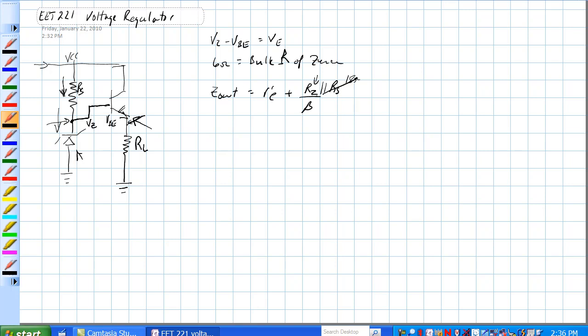If beta is 100, that makes this whole part of it pretty small. So resistance Zener 6 ohms divided by 100. If we're in the case of a 3055 here, a big transistor, you'd have a beta of maybe 25. Still, you're talking about a resistance here of less than an ohm. So R prime E is basically what Z out is. And R prime E, the more current you have here, the smaller R prime E is going to get.